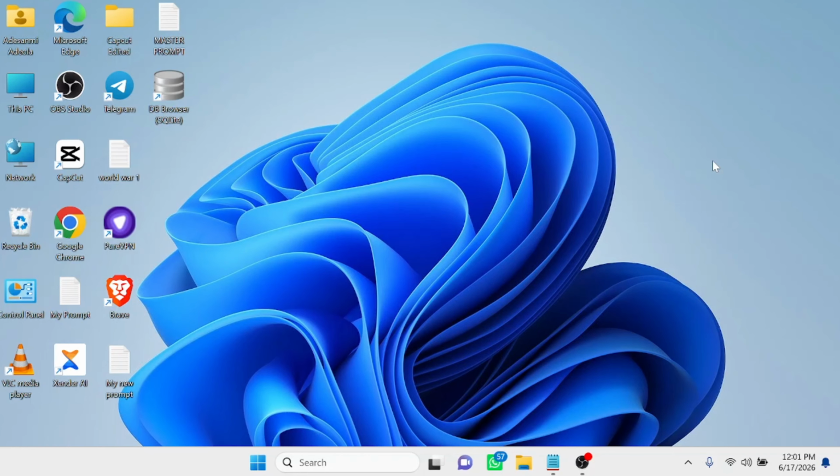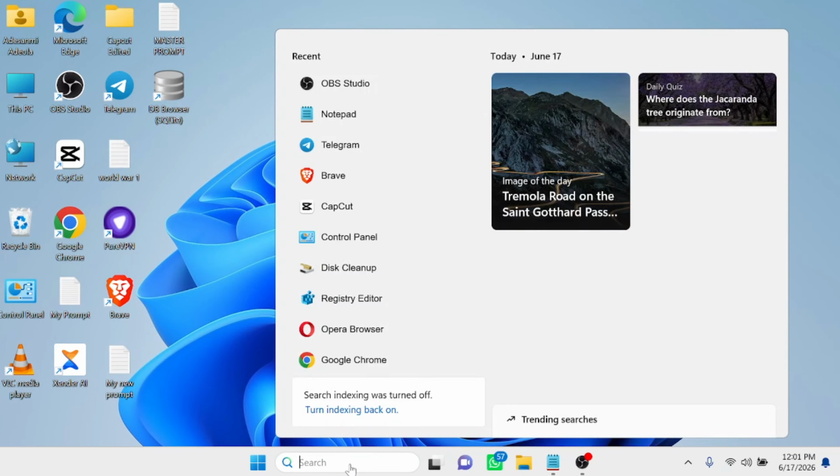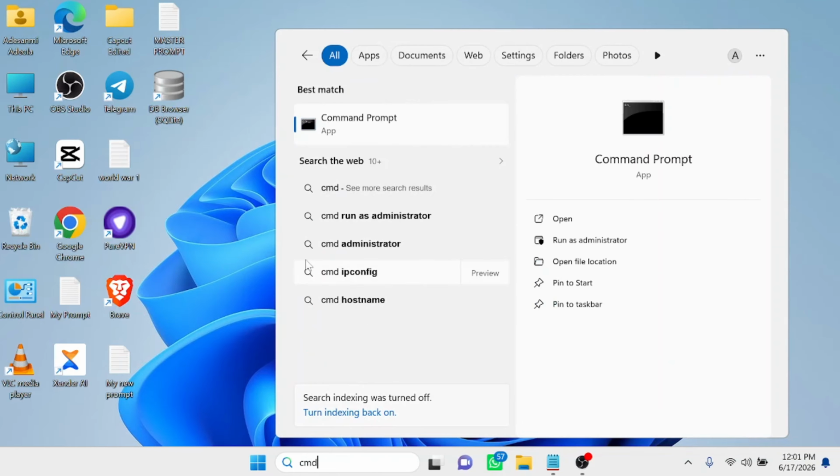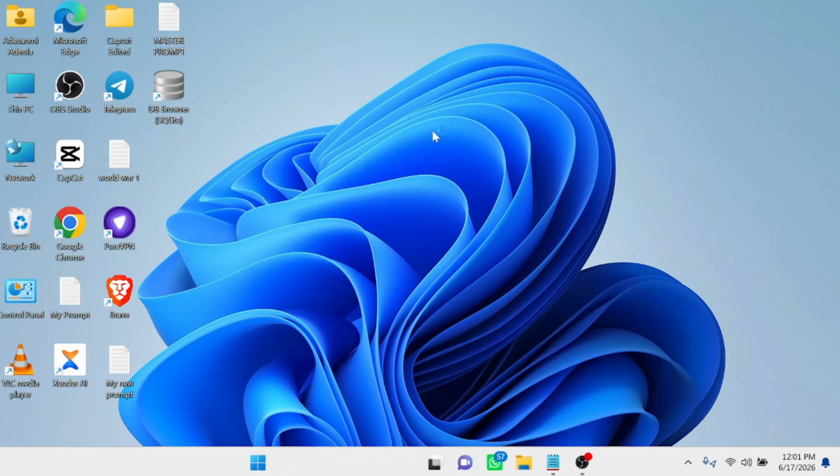Then you see I have some important thing to do. You need to run a simple command here guys to be sure that your system is fully okay. Now in the search bar here, type cmd, then you have this command prompt, right click and run as administrator. It brings you to this interface. You're going to say yes, click on yes.